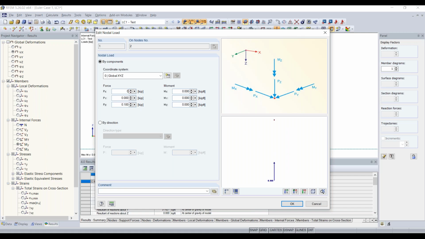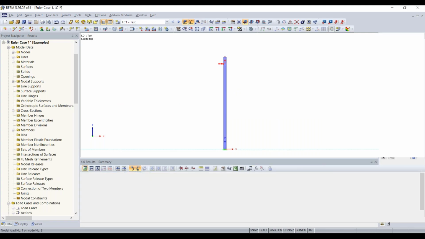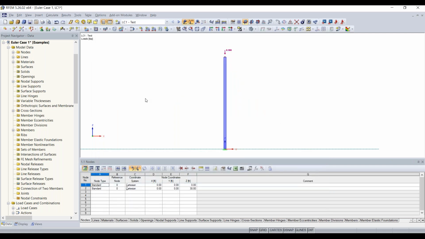And then we're just going to change our lateral load here to 0. Once I do that, I'll click OK. And I actually need to switch the direction. So I'm going to double click on this load and change the sign of this. So it's a gravity load.